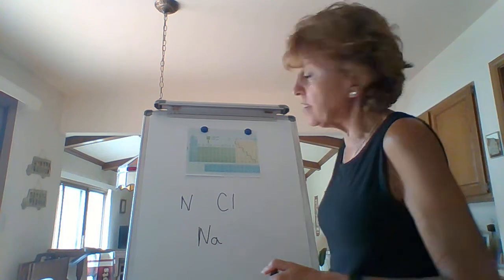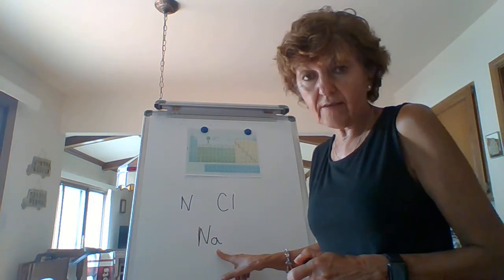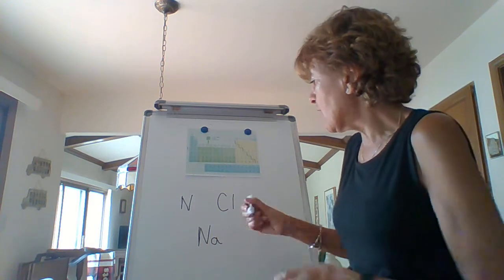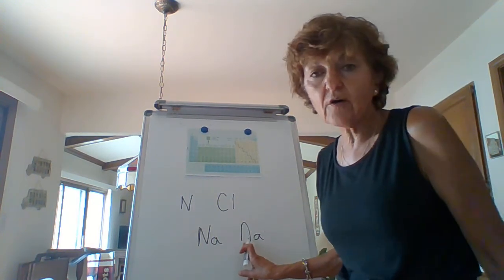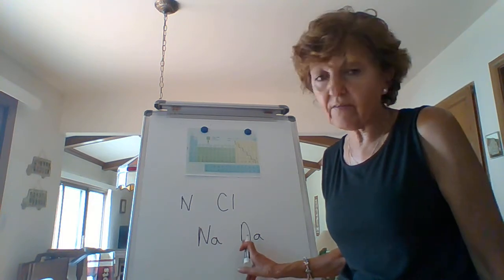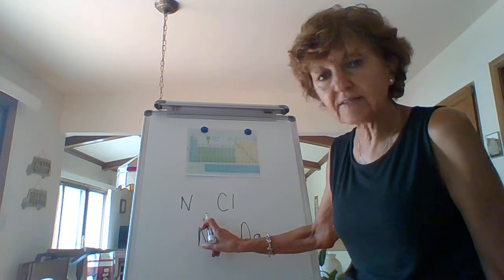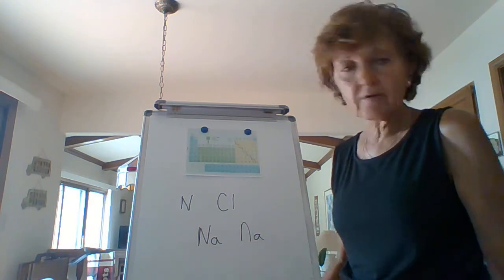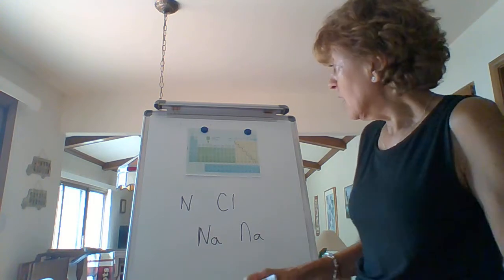Okay. So key thing, if an element is one letter, it's one uppercase letter. If an element is 2 letters, it's an uppercase, lowercase. Okay? Do not, and I repeat, do not do this. Don't say, oh, this is my uppercase N. That doesn't work. Okay? You've got to have a proper uppercase N and then a proper lowercase second letter.